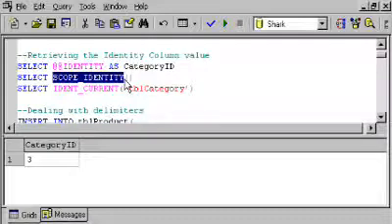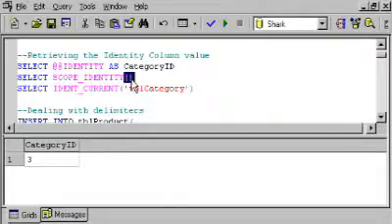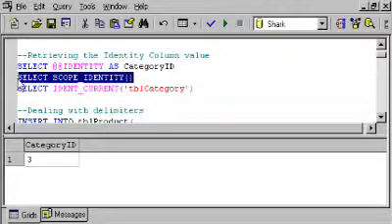Unlike @@IDENTITY, SCOPE_IDENTITY, which notice has to have the parentheses after it, will only give you back the newest identity value inserted in this session or by this connection for the current scope. And if there's a trigger that fired that added a new row in some other table somewhere, that would not be considered in the current scope. So this would safely, in this instance, always give me back the number from the category table, even if there were some triggers involved.